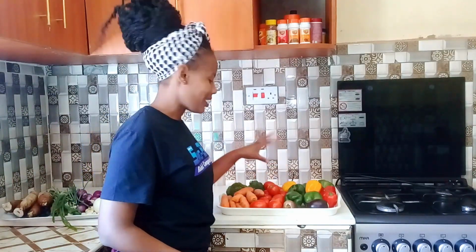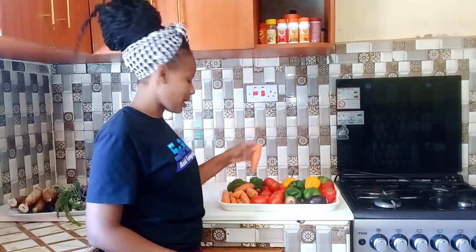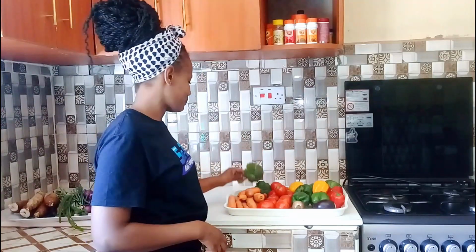I have my tomatoes. I had quite a number. I bought them Sukuya Soko on Friday. Today is Sunday. I don't know where they went. Well, we ate them. The next thing I have some carrots. I have some broccoli.